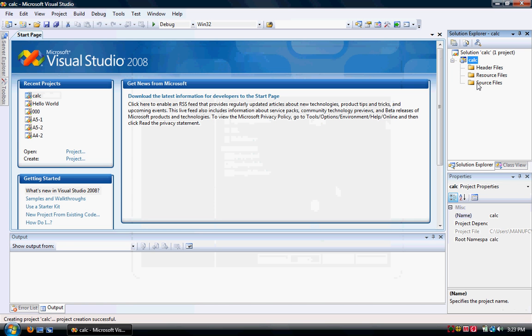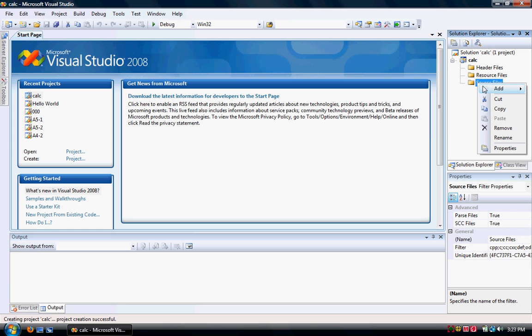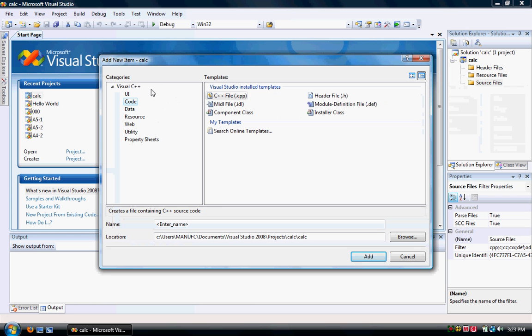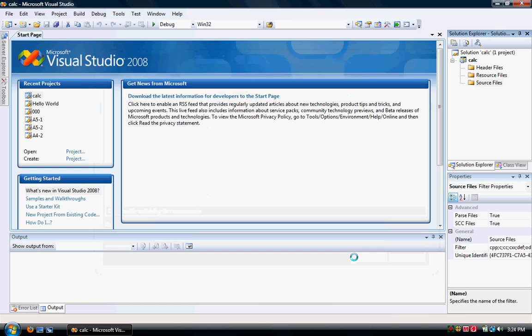So you must right click that folder and then go to add, then new item. On the left side under categories, under Visual C++, make sure to hit code, then on the right side C++ file, then name it. I'll name it Calc again, and then hit add.